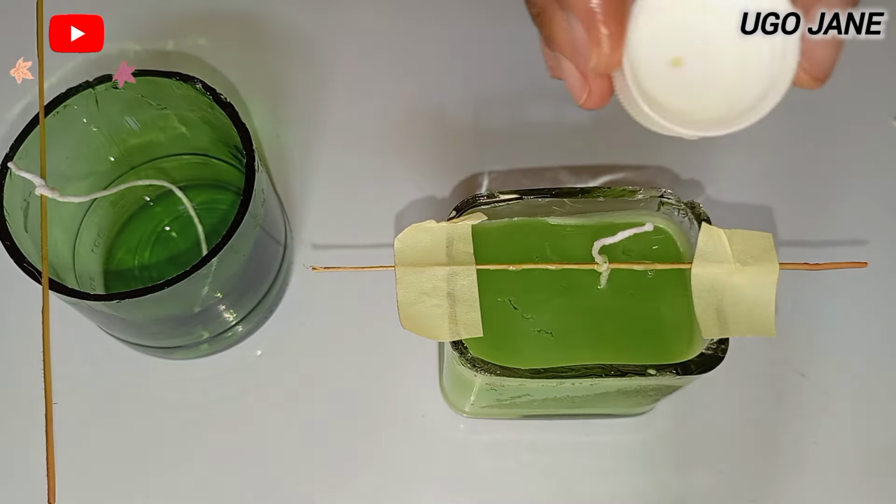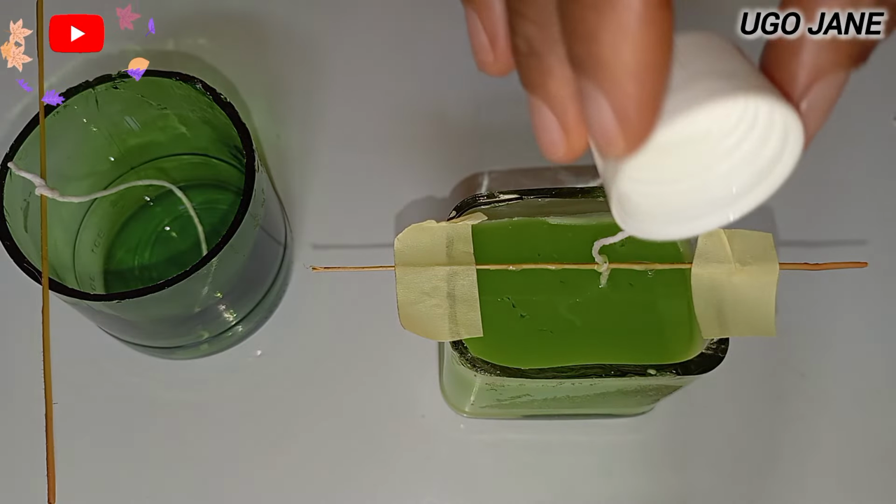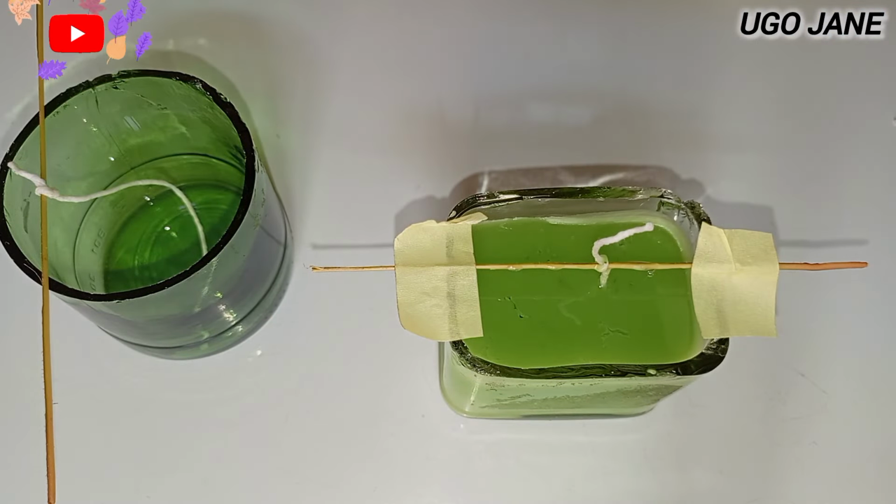Dropping in some lavender fragrance in my green candles. Honestly, you need to perceive this candle when it's burning. It scents heavenly.